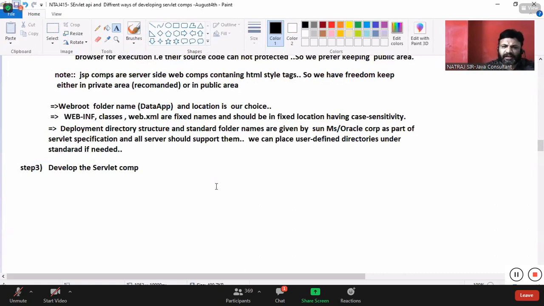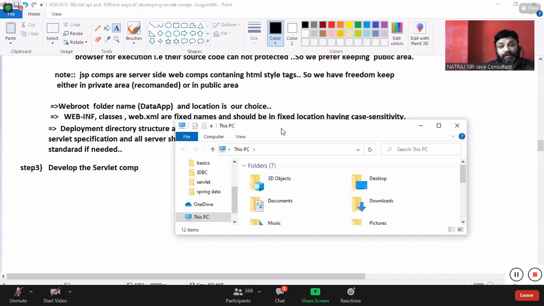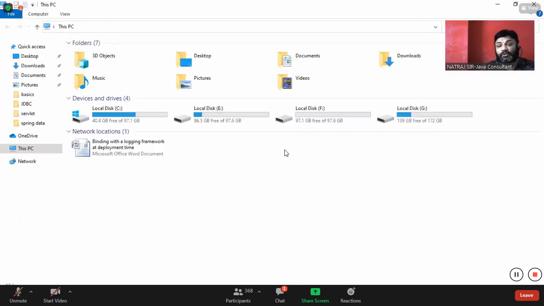First we will write, then we will copy paste the code here. Right now I'm developing manually. After 3 applications, I will go for Eclipse based development. Don't worry. To understand the basics and fundamentals correctly, we have to learn 1-2 applications manually. In core Java also, the first few applications you developed using EditPlus, compiled and executed through the command prompt. Later you shifted to Eclipse IDE. Same thing I am doing here.